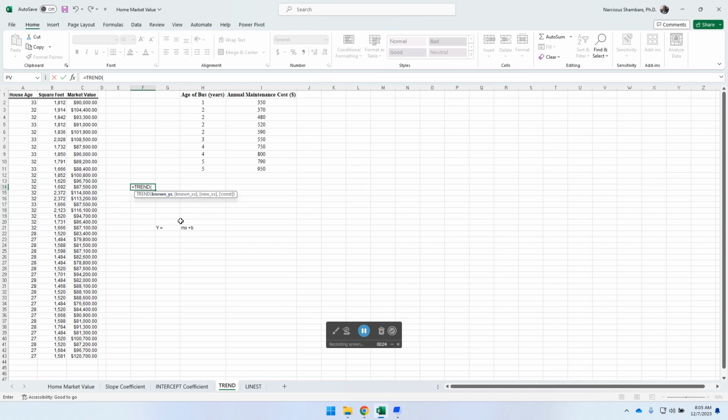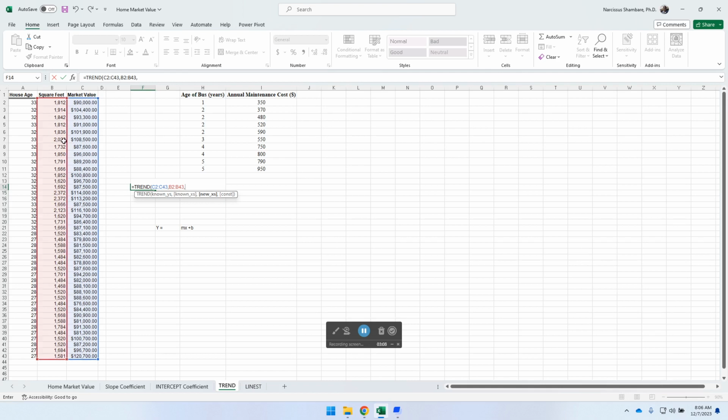So what we do is we double click on it, and once we've done that, you can see it prompts us to select the range of data for the y, which is actually the dependent variable. We know our dependent variable, for this particular data set, is going to be the market value. Right, and then we put a comma, and then it prompts us for the x values, which in this case is going to be the independent variable, which are actually going to be the predictors, comma. And then once we've done that, we can enter any value, right? We can solve for any value of the square footage to determine what the market value is going to be.